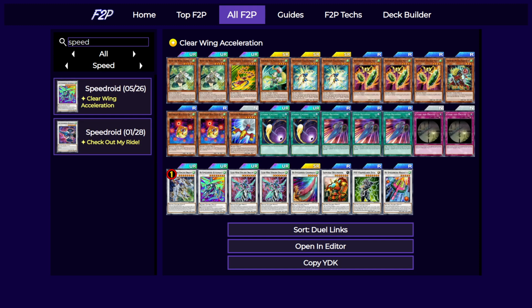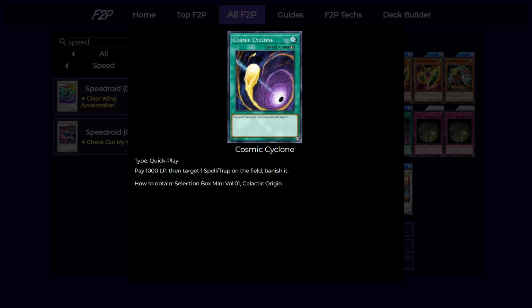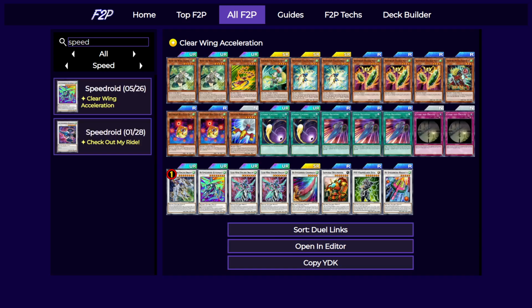It is technically free to obtain, but back then I was also still trying to use as few box chips as possible, because those are still a limited amount. You don't get unlimited box chips, so even for technically free to obtain cards like Cosmic Cyclone, I'm still not playing multiple copies, because I know that people might not have that many box chips to spare.